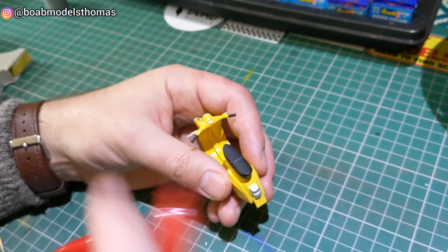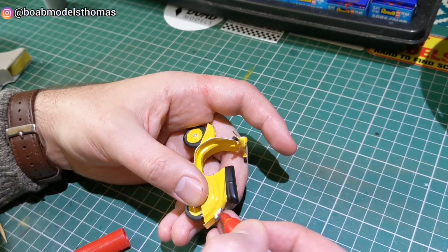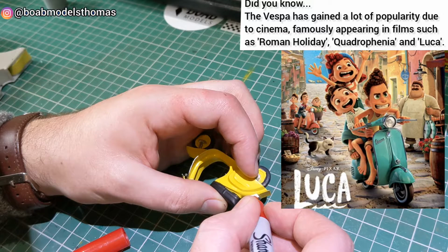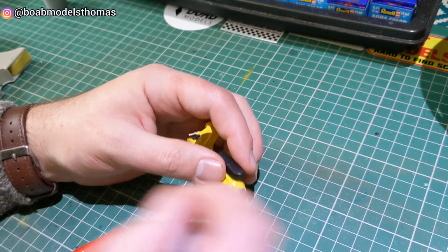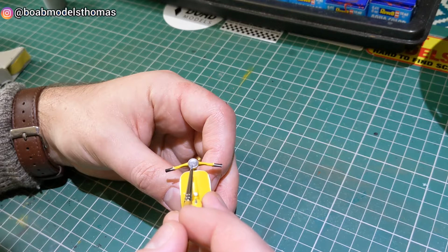For the tail light here, I used this red Sharpie over the top of the silver. However, you could use transparent red paint instead, should you want to. Pretty happy with how that looked, nice and shiny. For the headlight at the front, once it was all painted silver, I then went over the lens with some clear gloss, just to make it look a little bit more glass-like.